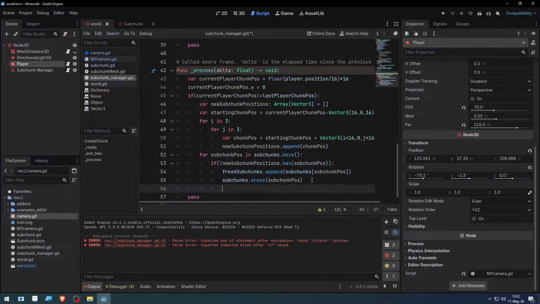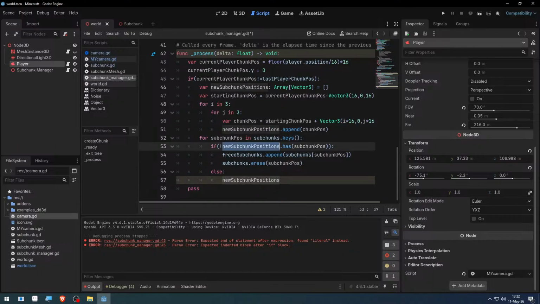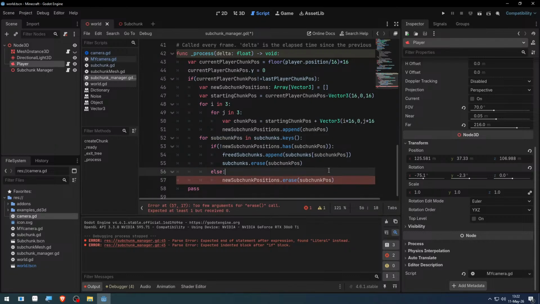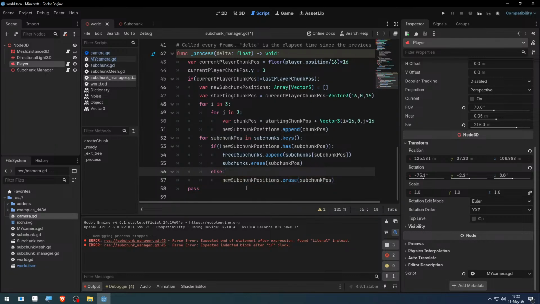So we have to do else, if the newly generated subchunk positions are in the dictionary, we need to remove it. Erase. We need to erase it. Yes.